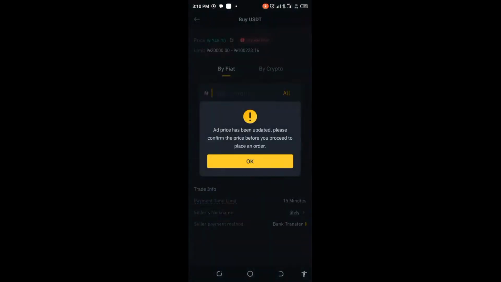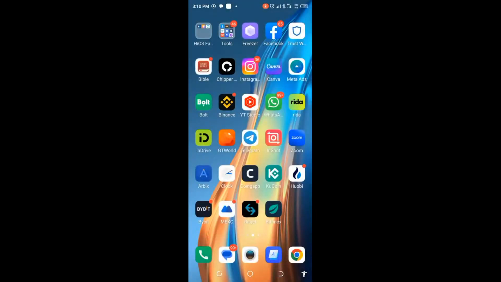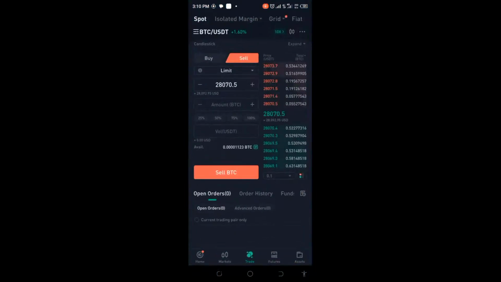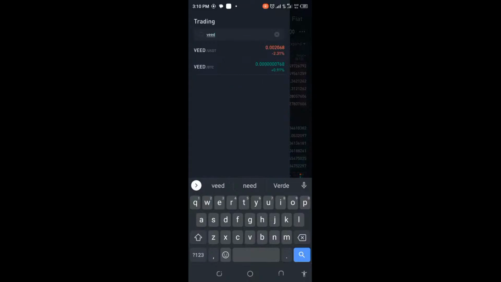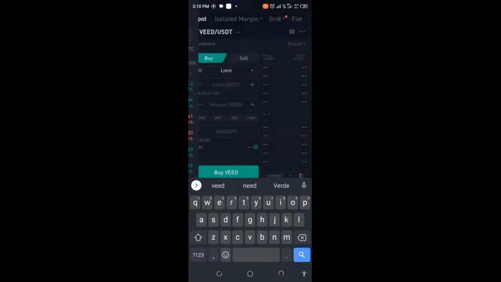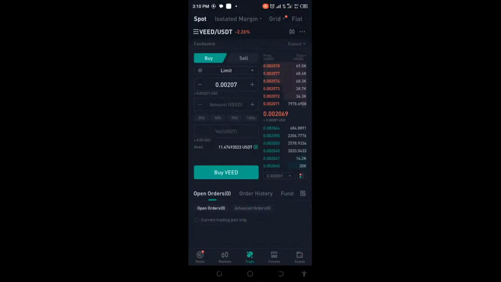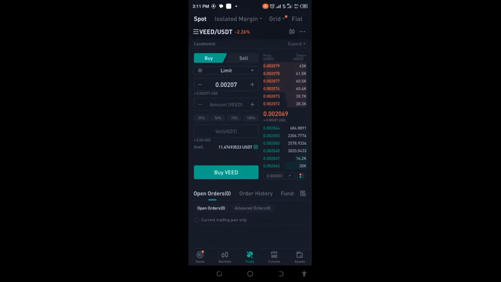Now the second simulation we're doing is, oh, sorry, I was supposed to be on KuCoin. The second simulation that we're going to do is that we're going to use the order book. The order book simulation just means that we're going to use the first submissions in the order book. The reason why we're doing this is because we want to make sure that this trade is fast. If you have something in the range of 3, 4, 5%, you can actually do this and still make money and profit with it. So let's go ahead and try this out.